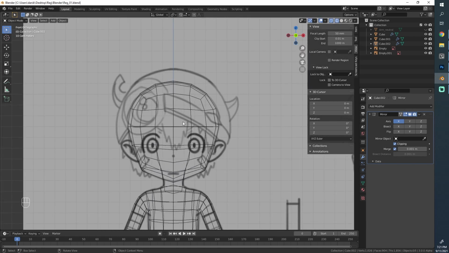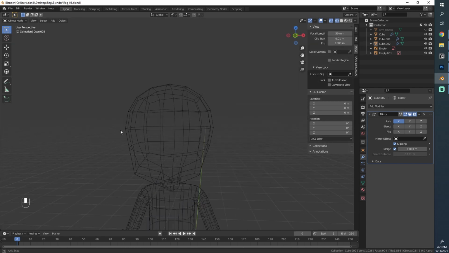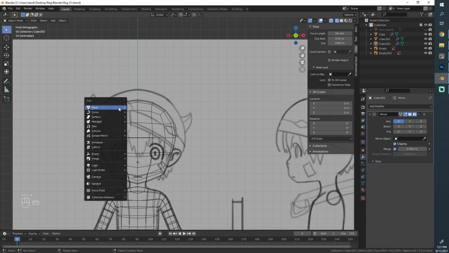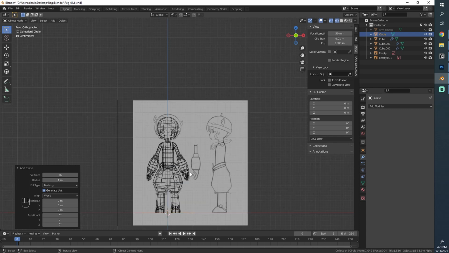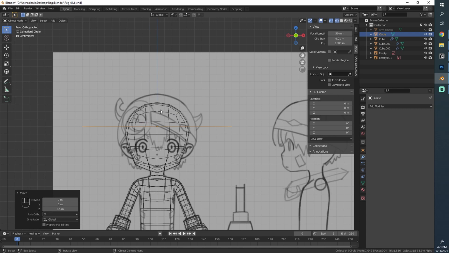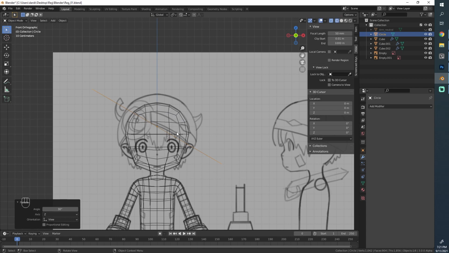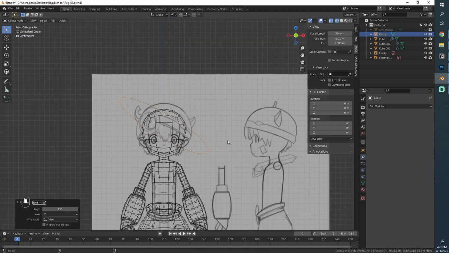Okay, let's get started. So for the helmet, what I'll do is, let's see, what kind of shape do we have here? I'll start with a cylinder, not a cylinder, a circle. This time I will pick 16 vertices instead of 8, just to give myself a little bit more to work with. So anything's fine in object mode, just move it up, give it that little rotation here, and we might want to also tilt it back a little bit like this.